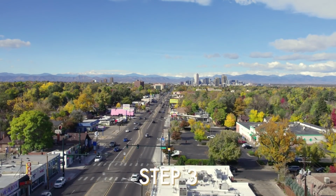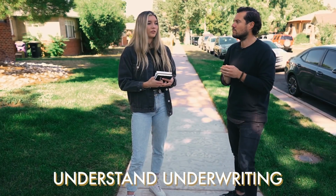So the third, I think you just want to make sure you understand underwriting, and that you can do it on your own, but you want to maybe join a mentorship group and find other people that are doing the same thing. They can check your underwriting, and you can fact check by speaking to property managers or different contract services. So just join a mentorship group. I think that's really helpful. Join meetups. I'd say that would be the third step.